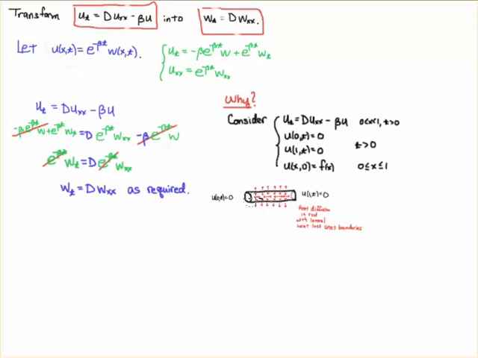Now, if you have heat diffusion inside of the rod, that's taking you to the boundaries, right? So remember that if the rod was hot in the center, then the diffusion is going to cool the rod down and get it to be a steady state of 0 because of the boundaries. Now, what you have going on here with the minus beta u is you have heat loss, lateral heat loss, so the rod is uninsulated.